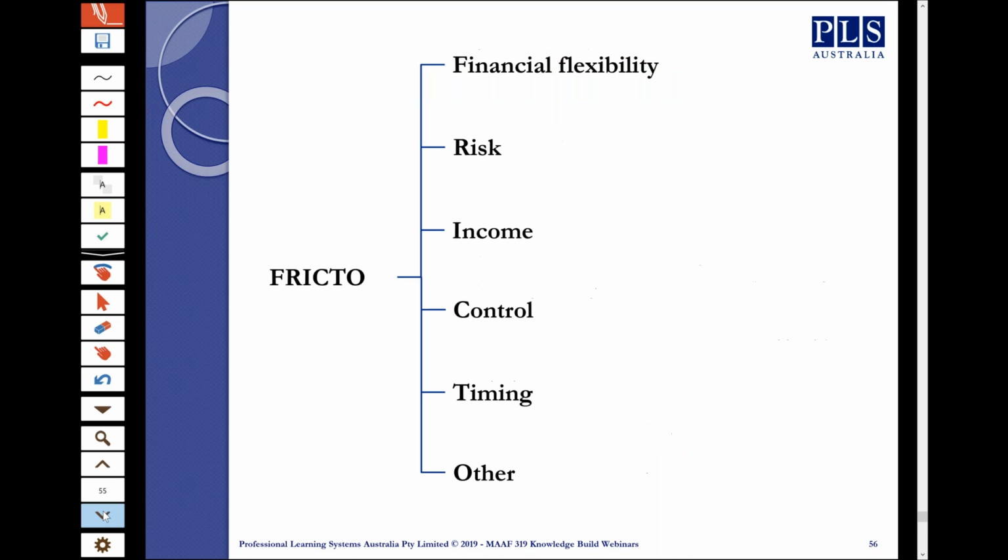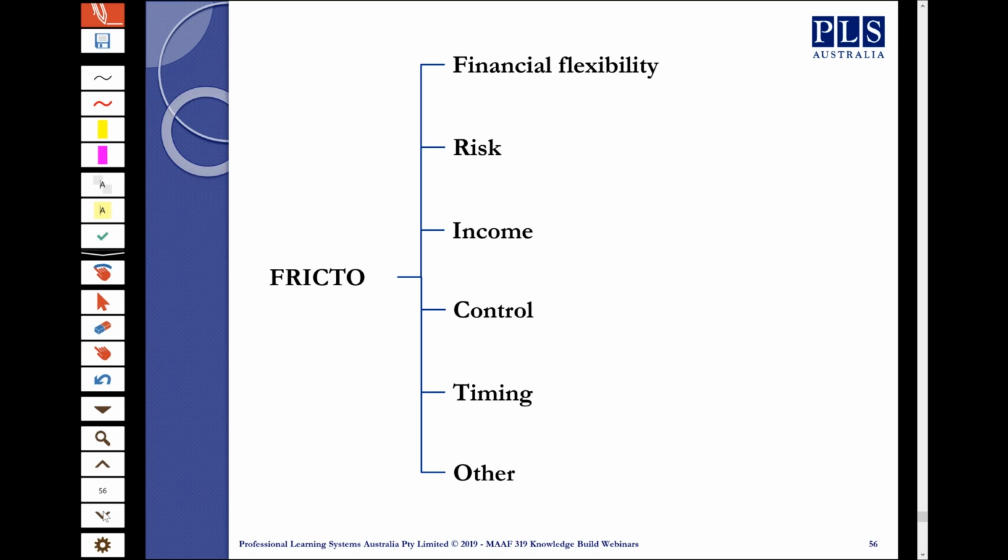So make sure with this coverage, you're comfortable that FRICTO is the acronym for financial flexibility, risk, income, control, timing, and other. Financial flexibility: you retain your cash resources to take advantage of opportunities. On that basis, that's why you might look to use equity as a first step. Risk: what is your ability to meet your obligations? Income: it's the impact on the return to shareholders. Control: increased equity may dilute current ownership interests and change the control structure.